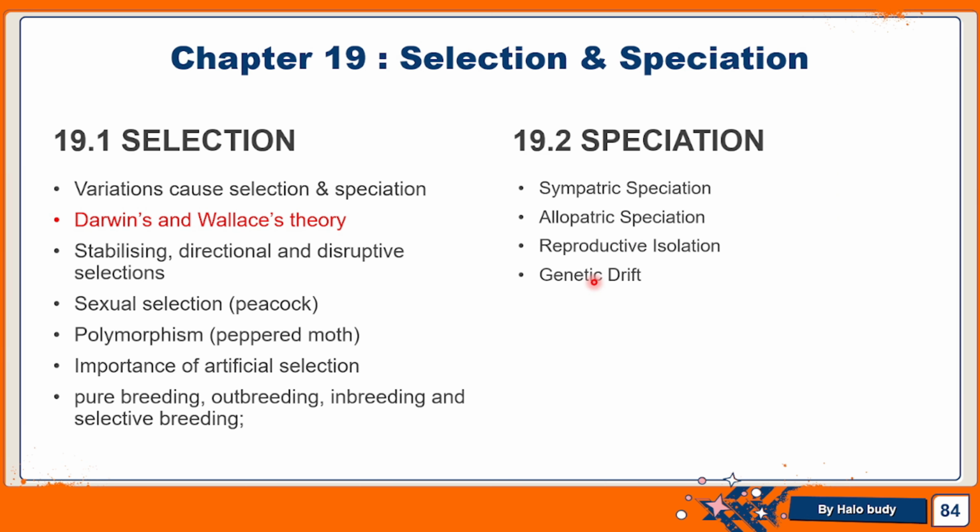Genetic drift is also one of the speciation processes, due to genetic flow. This will be related to the Hardy-Weinberg equilibrium. Starting with speciation, there are many related topics. Genetic drift relates to the Hardy-Weinberg equilibrium, so you need to be alert to it. Hybridization relates to sympatric speciation and also to mutation. Polyploidy is one type of mutation. And another one is adaptive variation. So these are all about speciation.